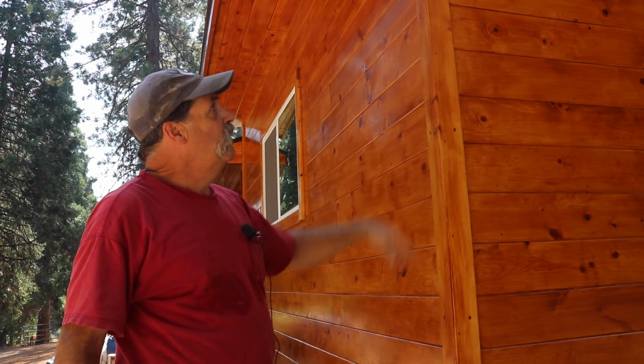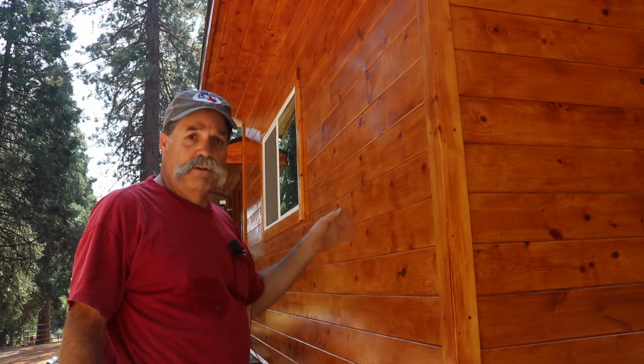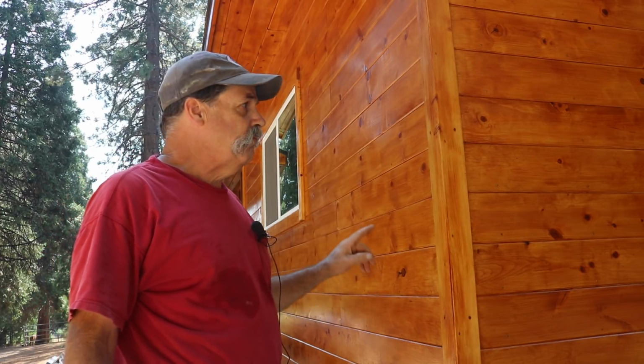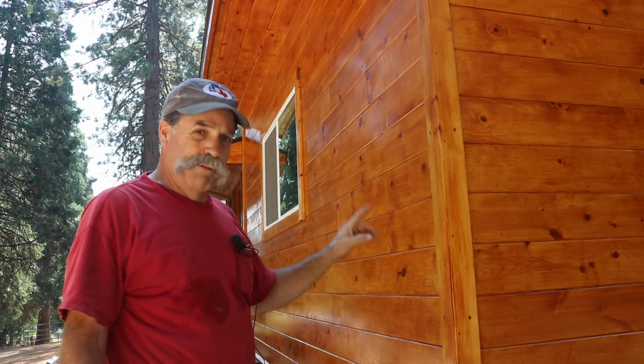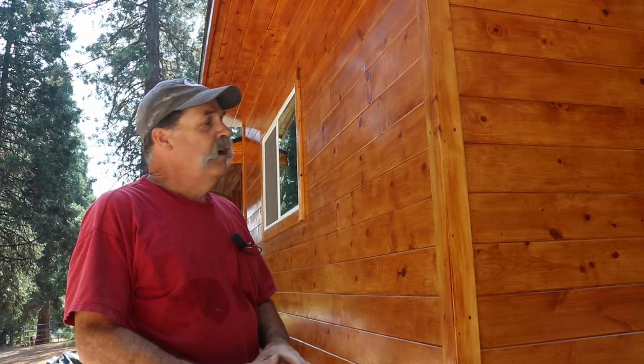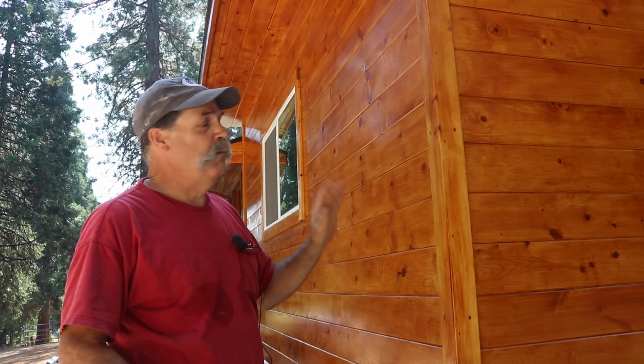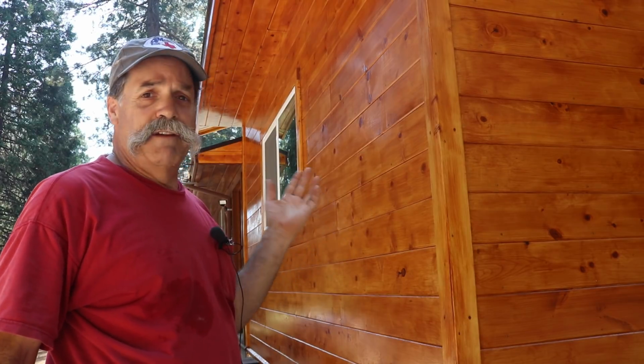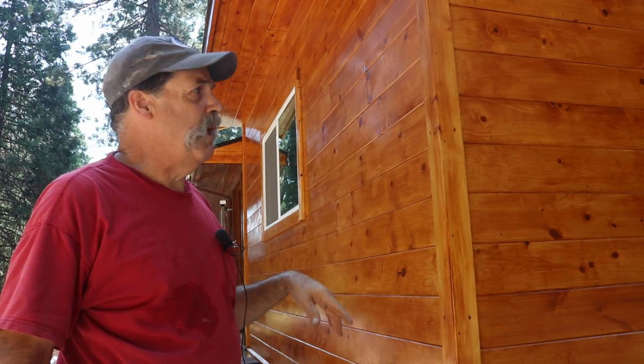So the outside painting is all done, 2 coats everywhere. And now it's time for gutters. I have them all prepped and ready to go. I'm using the K-type galvanized. I'm not painting them or anything. That's what I have on the house, and they look just fine. We're happy with that.